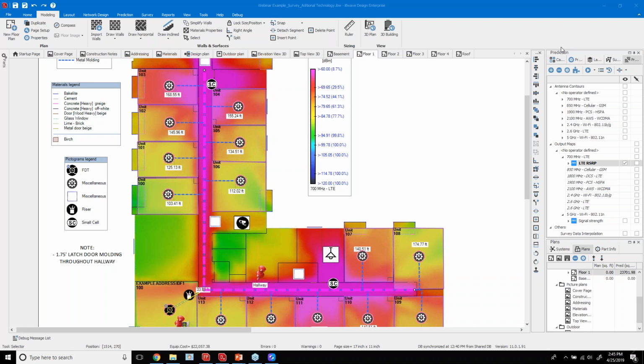Nazim, this one's for you. Can you upload models into FiberPass, or do you have to create them within the software? Yeah, so depending on the native format of your model, in iBwave Design, you could pull in image files, you could pull in AutoCAD files, and again, you could start working on it from there on. So you have the ability of uploading different types of formats, and it really depends on the format you're working with. But if it's an image file, a PDF, or an AutoCAD file, you could ingest them in the tool as well.